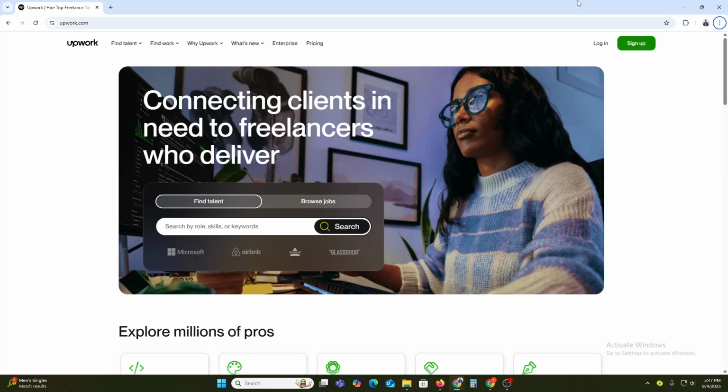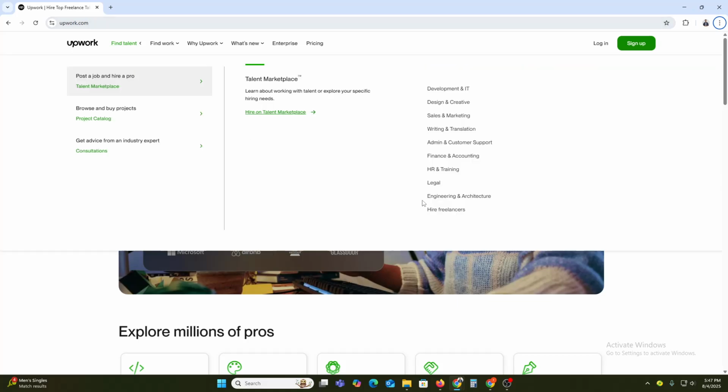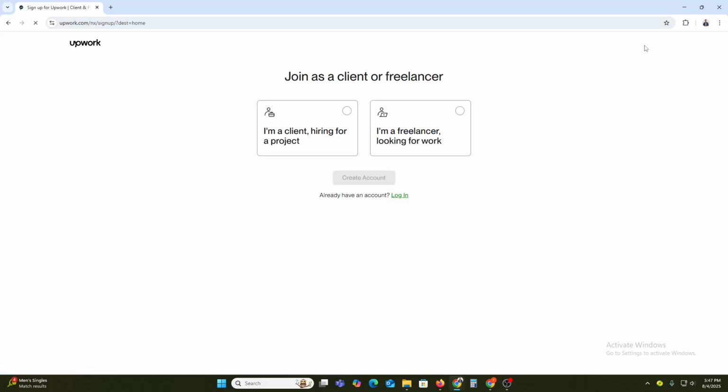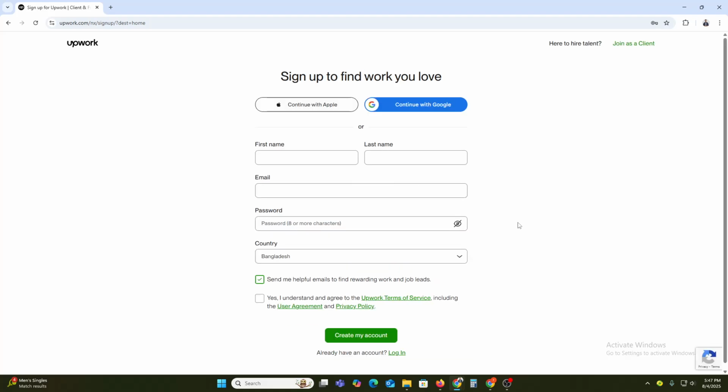So first of all, let's create your Upwork account. First, go to upwork.com and click sign up. Once you did, you just need to choose I want to work as a freelancer. Like here, choose this one and click apply as a freelancer. Then you can sign up using email, Google or Apple ID. You can complete your email verification. Now you just need to fill in your basic details like name, location and skill. Make sure you select skills that match the type of jobs you want, like graphic design, writing, web development, etc.